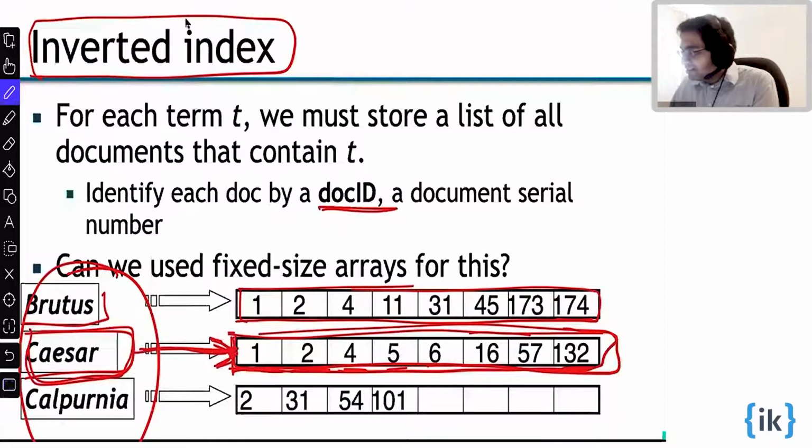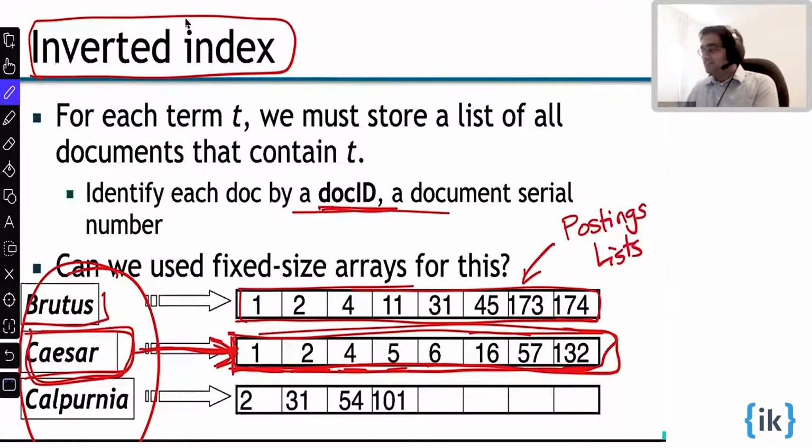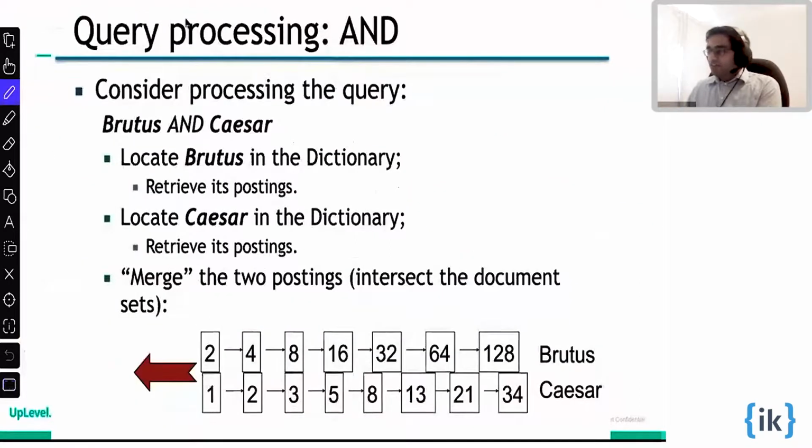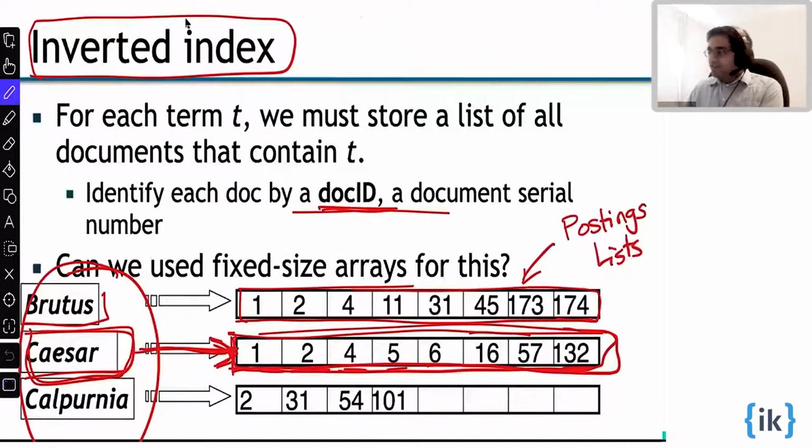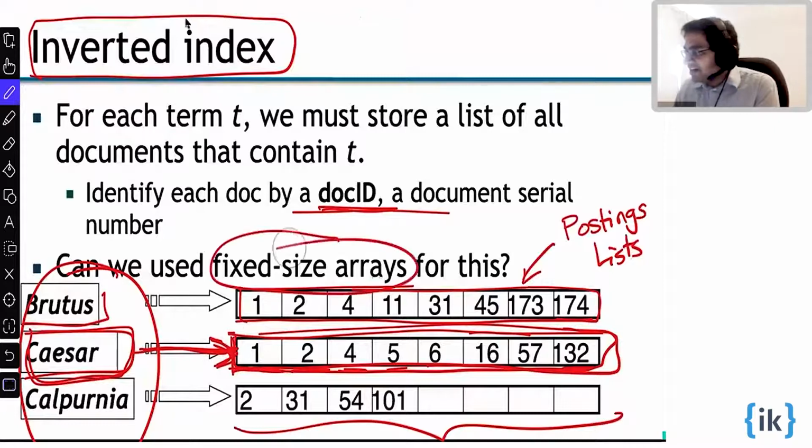But in search engines, these lists are not called adjacency lists, of course. They're called postings lists, and they're essentially a list of doc IDs which contain that term. So if we have this kind of data structure built where we have a hash table here representing the dictionary, and the postings lists could be represented as static or dynamic arrays, it's generally a bad idea to use a fixed size array for it, because some of these lists will be really long, some of them will be short. So we might have something like array lists, if you want to think in terms of data structures. Some of them will be short, some of them will be long.